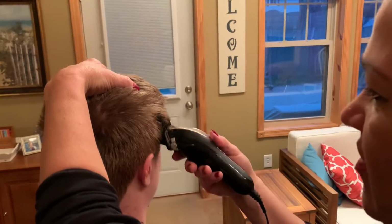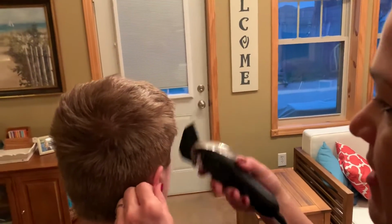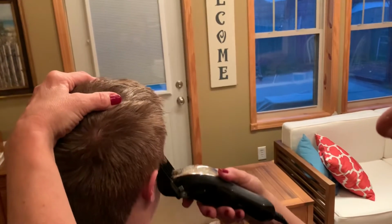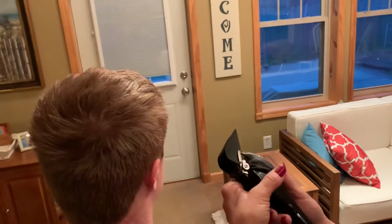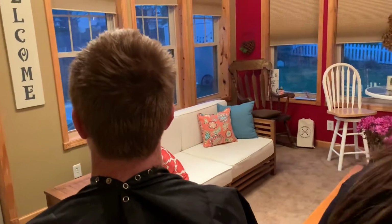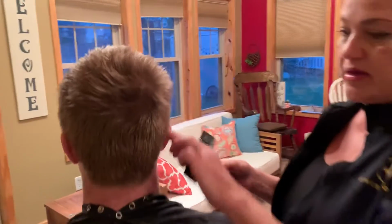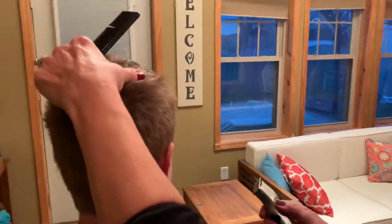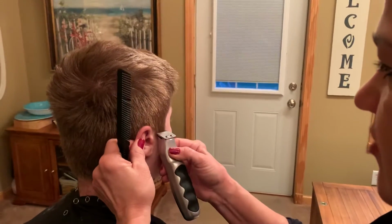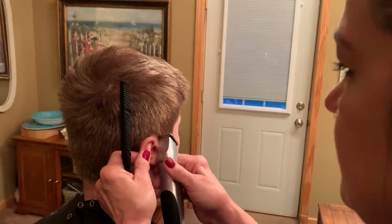Now, if you start with long hair, you're going to see a lot more hair fall off. But I always like to do the guideline area first. So I actually stop right here, and I grab my little set of clippers that I used in the previous haircut, and I'm going to go around and make the perimeter exactly the way he likes it. So I'm going to come down. I'm only going to bring up the sideburns a little bit because they're about where he likes them to be.